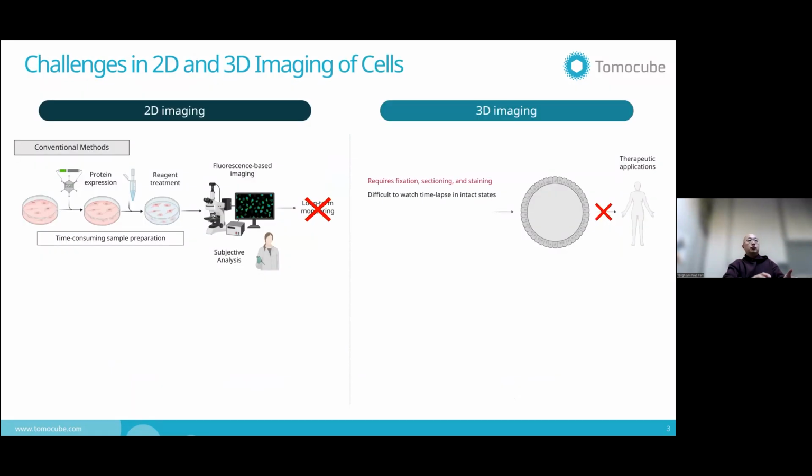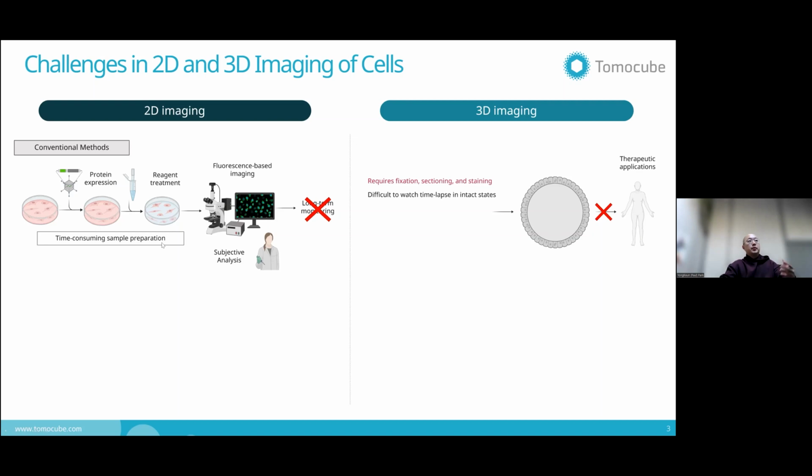In the context of 2D imaging versus 3D imaging, if you use a conventional microscope, such as a fluorescent confocal microscope, you have to prepare the cell to express fluorescent protein, because biological cells are transparent without exogenous labeling agents. They are composed mostly of water, protein, nucleic acid, and lipid, and they are all transparent in visible wavelengths.